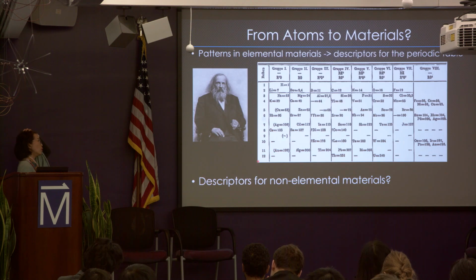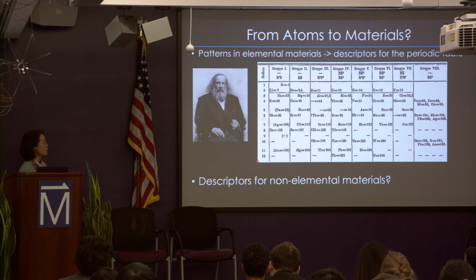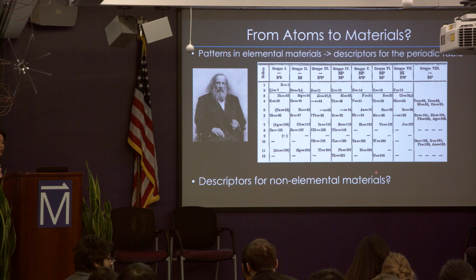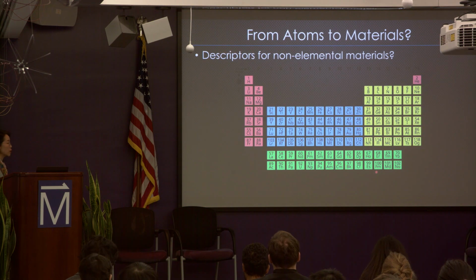So trying to go from trying to find reason, logic, pattern, organization from observations is not a new desire. Perhaps somebody who was most successful early success in that effort would have been Mendeleev. Before the structure of atom was understood, before quantum mechanics was understood, based on observations, he came up with the idea of tabulating different elemental materials. And a lot of properties of elemental materials can be boiled down to their atomistic properties. Hence, we learn the periodic table.